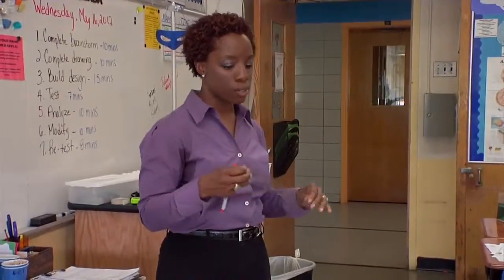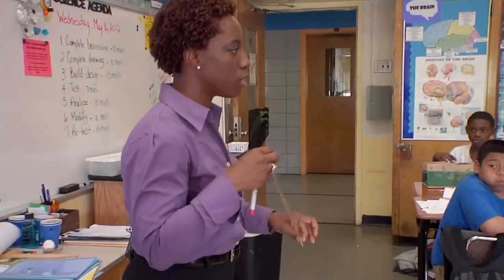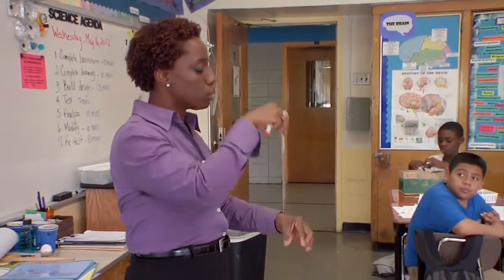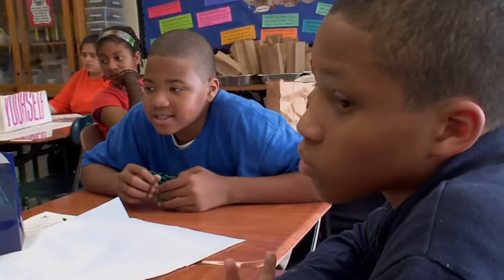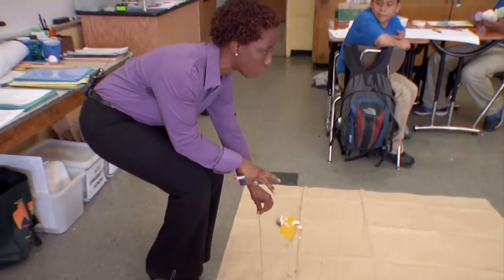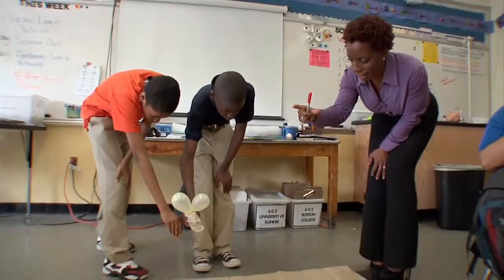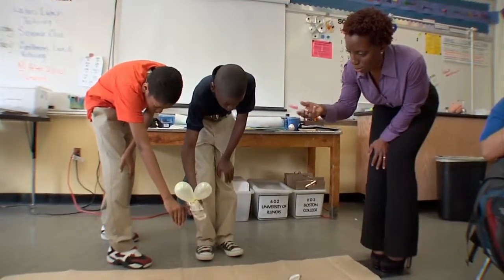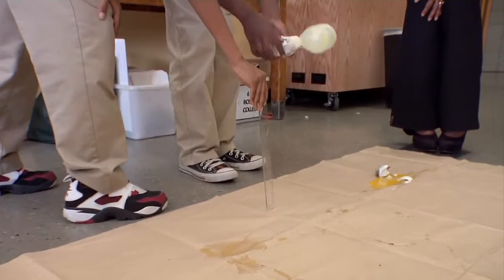So we're going to do our first test. When you come up, you're going to actually be testing from 30 centimeters, which is the full length of the ruler. So one person is going to hold the ruler, the other person is going to hold their person with the helmet on, and you're going to drop it. The purpose of the first test is to see whether their design works at all and whether it meets the criteria. They come up to the front of the room, and they're going to drop their football player from 30 centimeters off the ground and see what happens once it hits the ground.